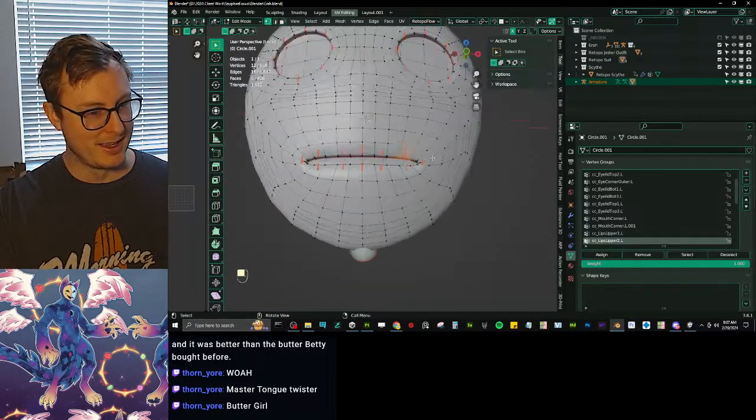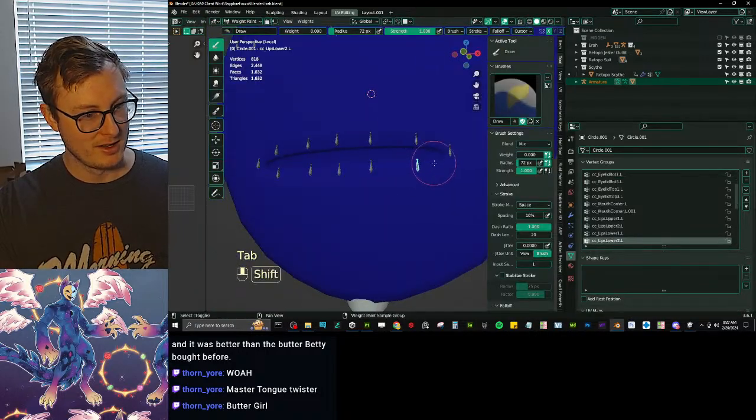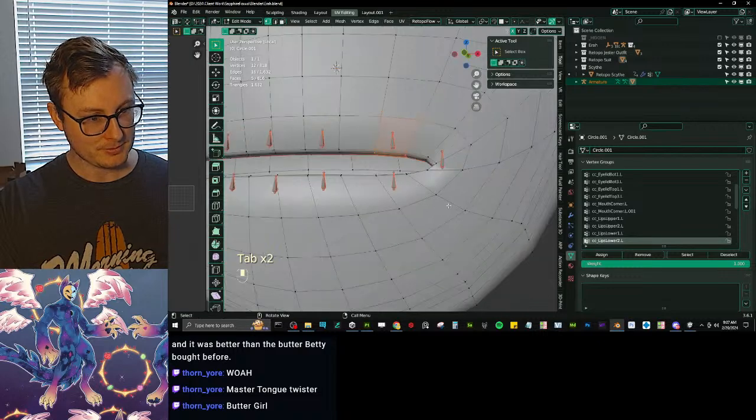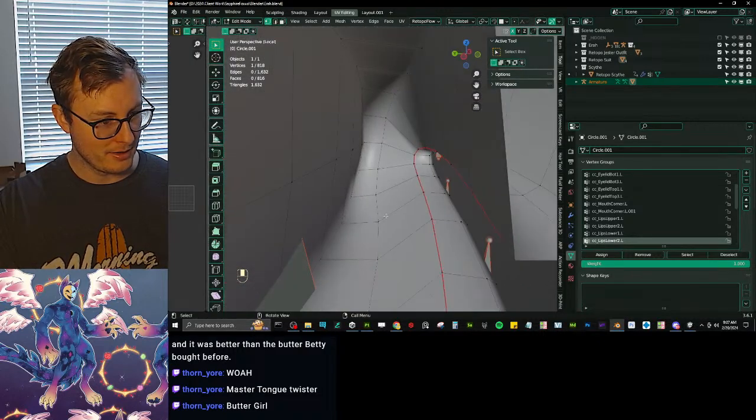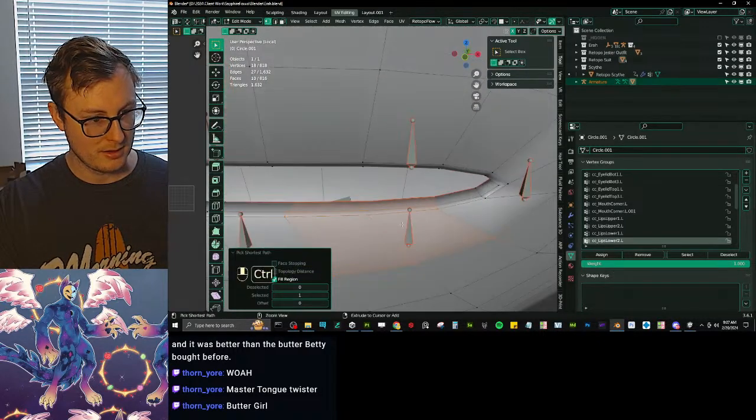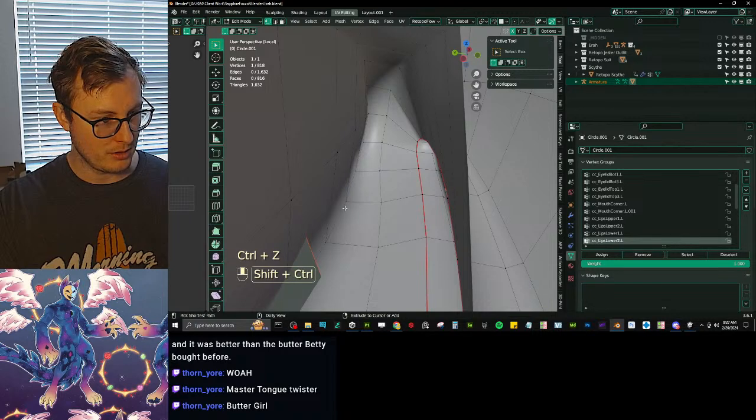Mr. Tongue Twister. We're getting there. We're getting there. Keep grabbing one over.